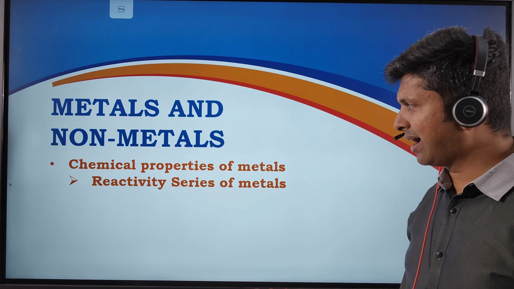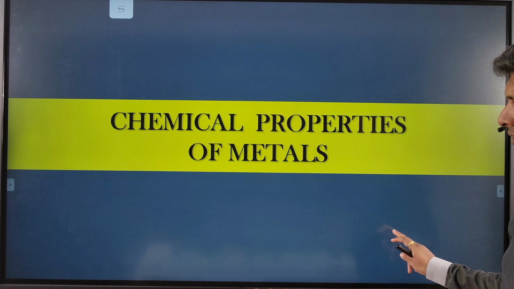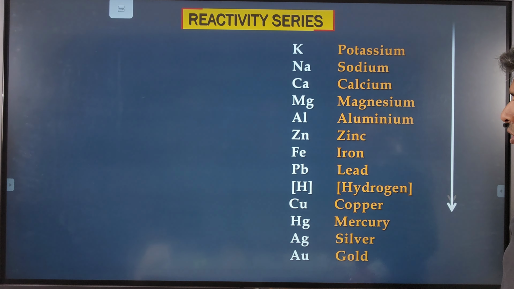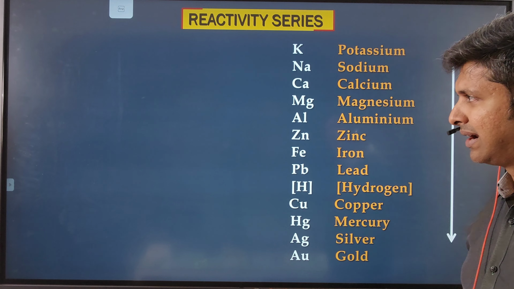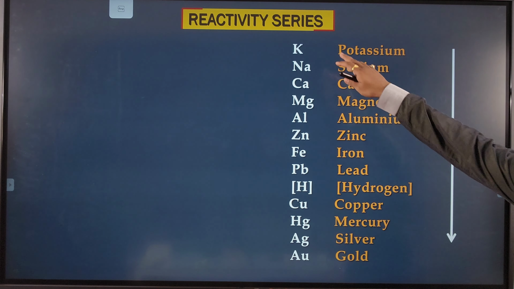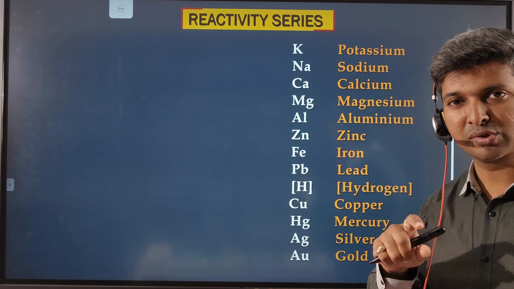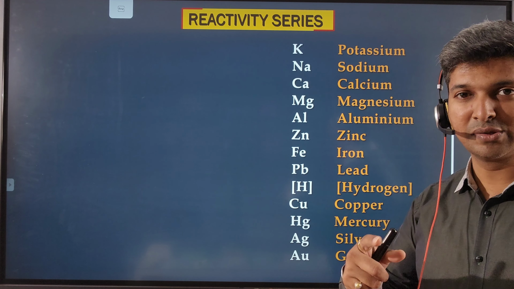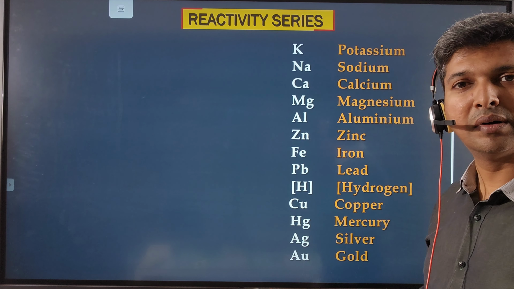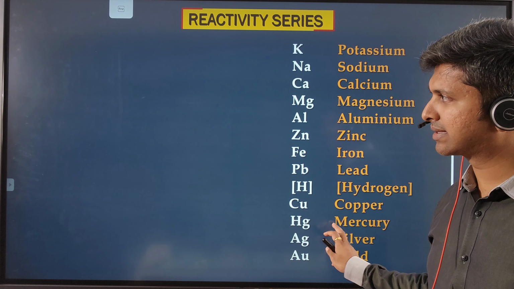Now we'll move on to the chemical properties and reactivity series of metals. I'll put a link in the description of how to remember the reactivity series. I've given a mnemonic for remembering the reactivity series. Uska link मैं description में छोड़ देता हूँ. Please watch that video. I'll give you a trick on how to remember the metal activity series.